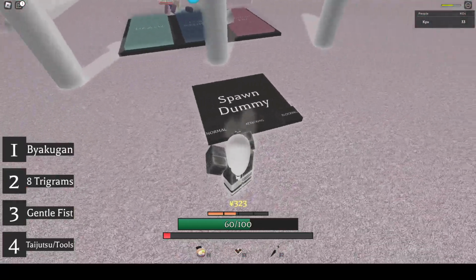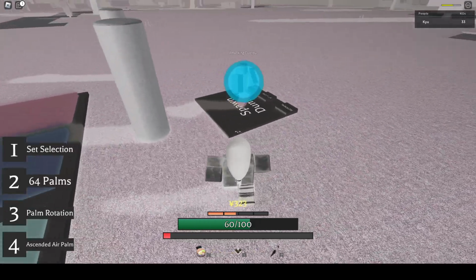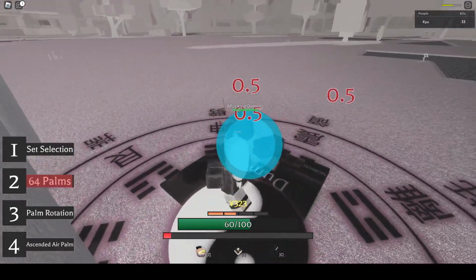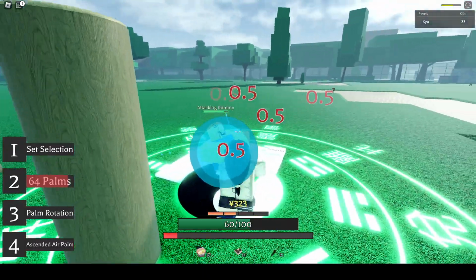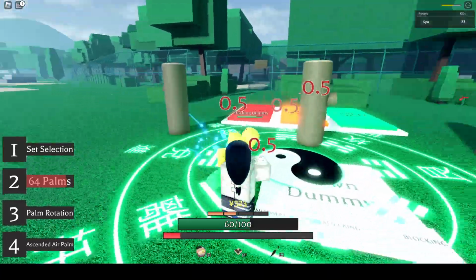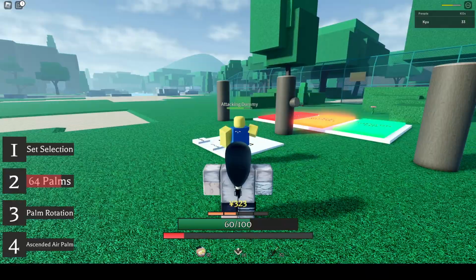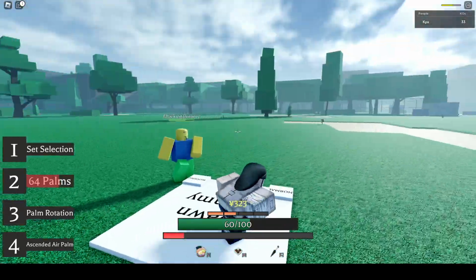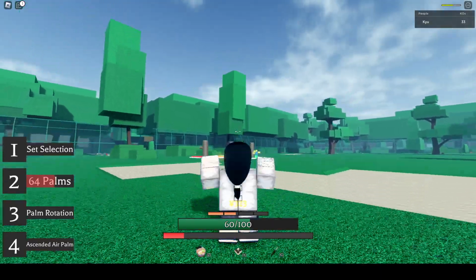Yeah, we got insight, whatever. We got attacking and 64 palms. Look at, come on, bro. For an ultimate, he shouldn't have balanced it out to make it 0.25. It does less damage, I believe. It does less, bro. Listen, he's a good character, but his ultimate is weak. I'm gonna try to get him buffed for y'all, bro.